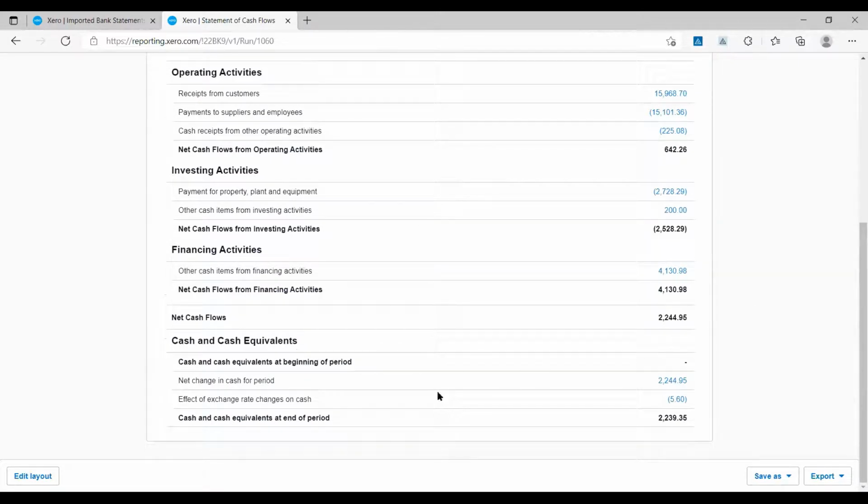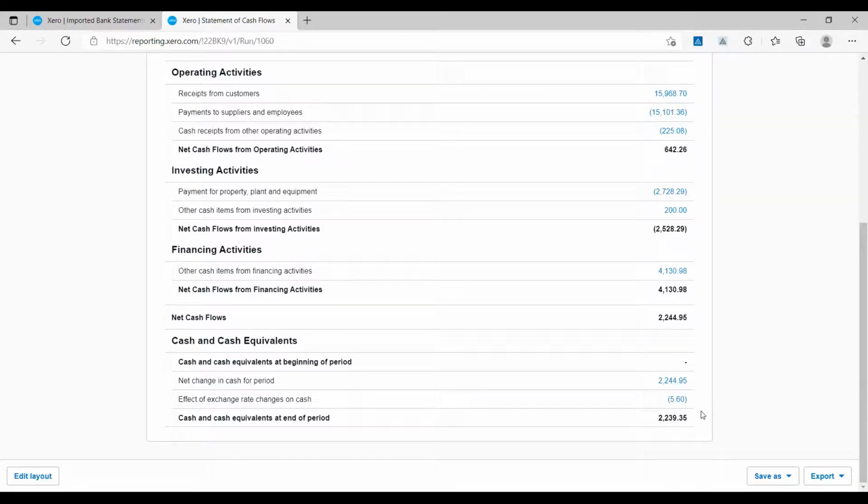So you can see there's a new line which says effect of exchange rate changes on cash. Because I have money not in my initial currency, I have money in CDs now in a different account, there's going to be some exchange rate differences, right? The value is not going to be the same from the start of the year to the end of the year, because the dollar and the CD fluctuate, right? So now Xero has given us this option.